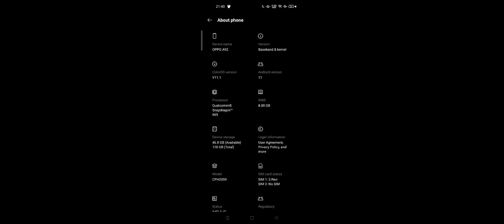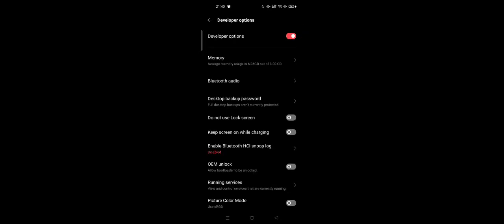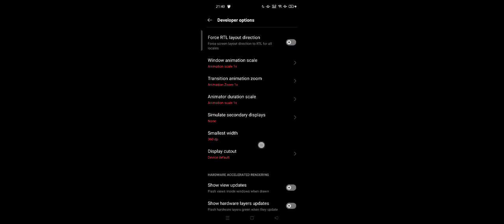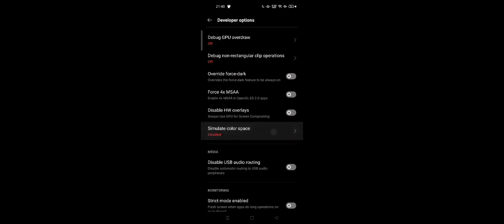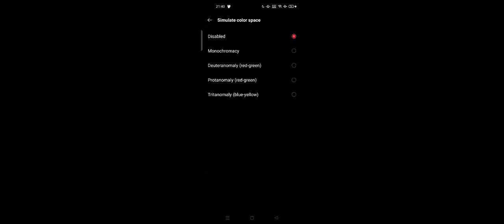You are on developer options, or developer options is on, and after that you can access developer options in additional settings. This one, here we go, you can tap it, and now you can try to search for simulate color space. You can scroll down until you find this one, simulate color space. So you can turn this on, you can tap it.